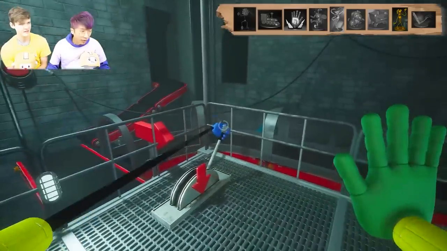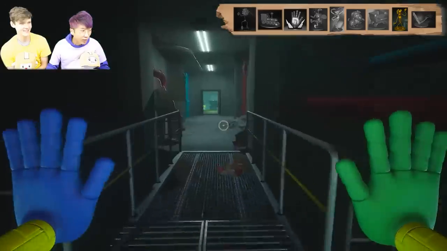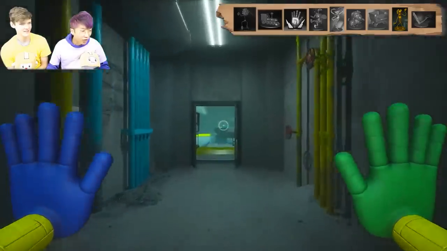Got it. Did we glitch the game? Oh, it worked. Okay, nice. We got it. Nice. Now we're out of here. Sweet, man. Yeah. See, guys, we're getting really good at this game. We got to speedrun it. Now we got to go to the other side of the bridge.